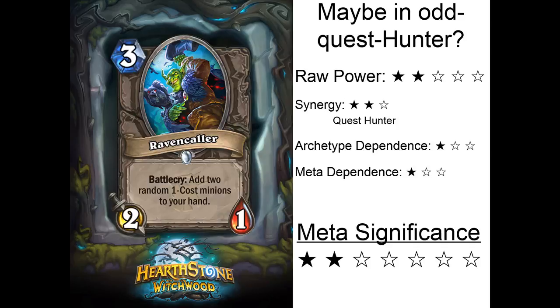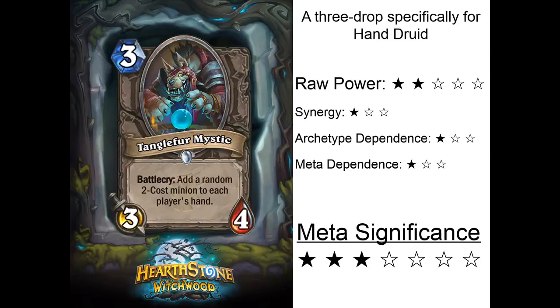That's pretty specific. Outside of that, I would think that adding 2 random 1-cost minions to my hand is probably about as good as drawing a card. Like drawing 1 whole card is probably worth 2 random 1-cost minions. And a 3-mana 2/1 draw card is a little bit under the power level that I want for constructed. So I'm not super impressed with this guy. I think he has a specific deck that he might go in, but I'm not excited for anything else.